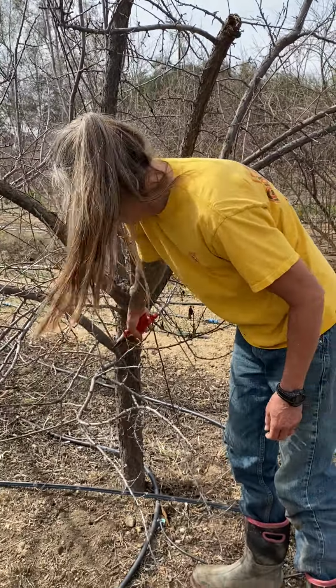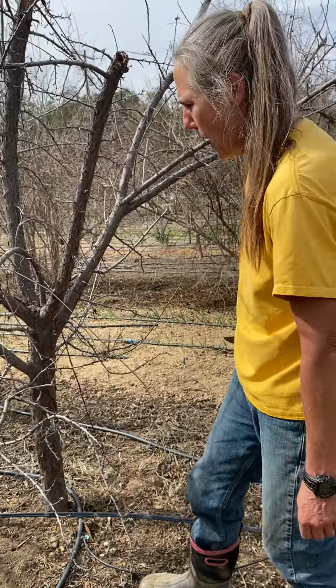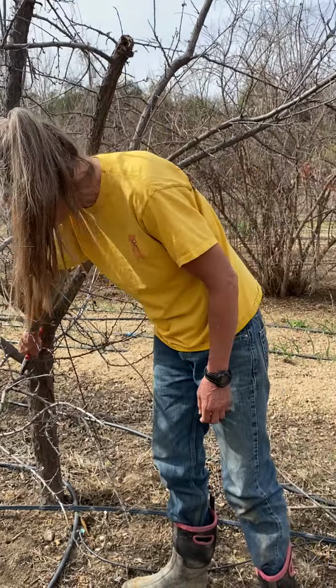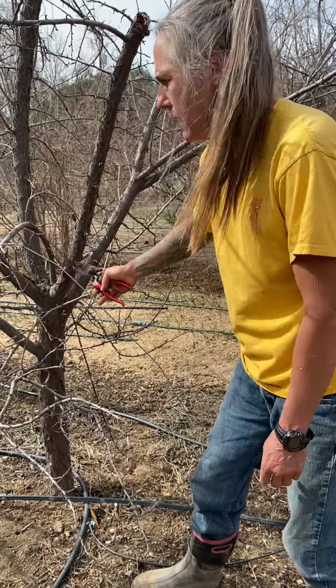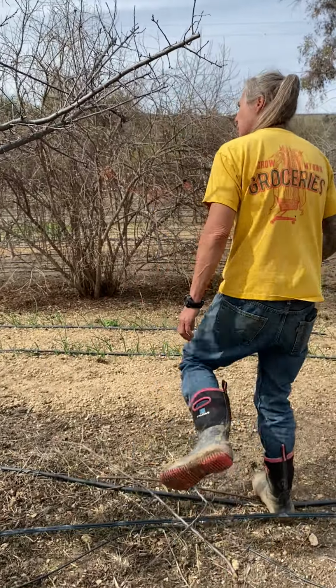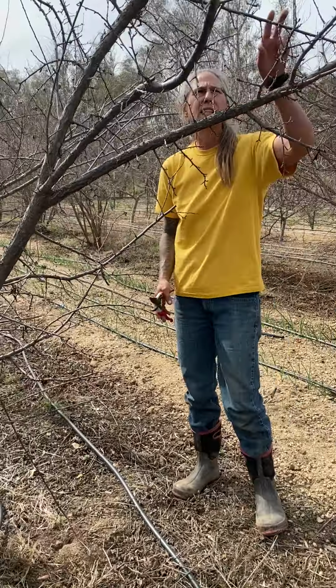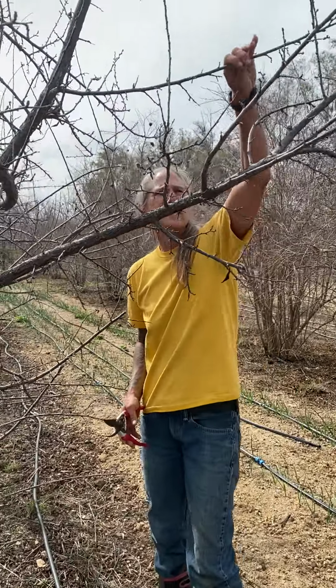Again, when we look at that tree, back up. How many branches are crossing? Look at these. These are old branches crossing one another. Now's the time. Clean it up, because your best fruit comes from the tree that you looked at and went, what's that there for? Look at this. Okay, now I did leave these. Look at it sitting in here.